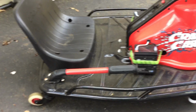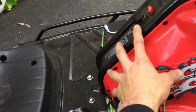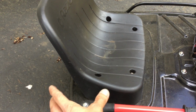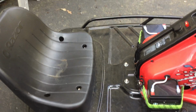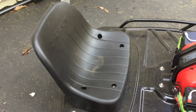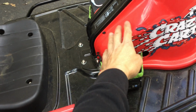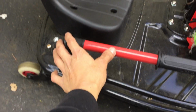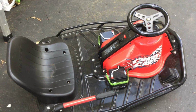A couple of things that Razer did: on this one, the battery is up right in this compartment here. On the previous one, the battery was actually behind the seat, so the seat was forward, and that made it a lot harder to sit in. Even for little kids, like a 10-year-old, it was still kind of cramped, I think. But since they moved the battery up in this compartment, they were able to slide the seat back probably about 3, maybe 4 inches or so, and that cleared the space quite a bit. So that made it a lot better as far as fit.